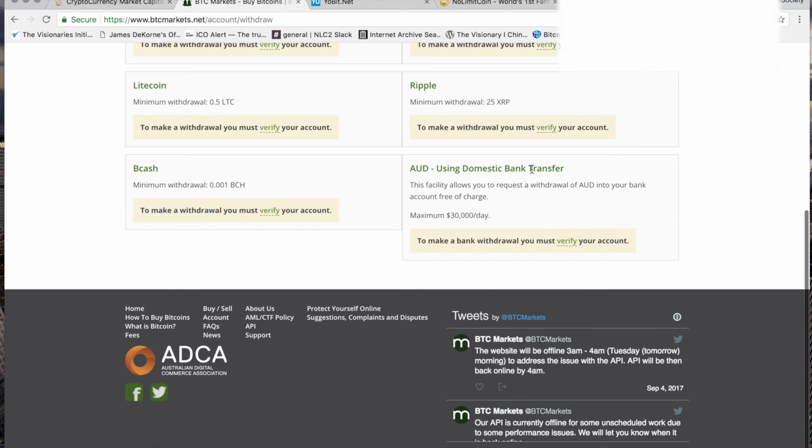You then withdraw down the bottom here. You can transfer that money back into your bank account. You can only put 30,000 per day back into your bank account. That's perfect. That's fine with us. Depending on how much money you make, you would have to, like I said, pay tax. On my website, on my group, we have some guidelines to follow in terms of tax. But obviously, checking in with the ATO or getting a good accountant will definitely help you out when it comes back to trading your money for real fiat currency, which is Australian dollars or American dollars. So that's one way. You make quick profit, take it back to your account, put it back into your bank account. You're laughing. You made money for no reason.